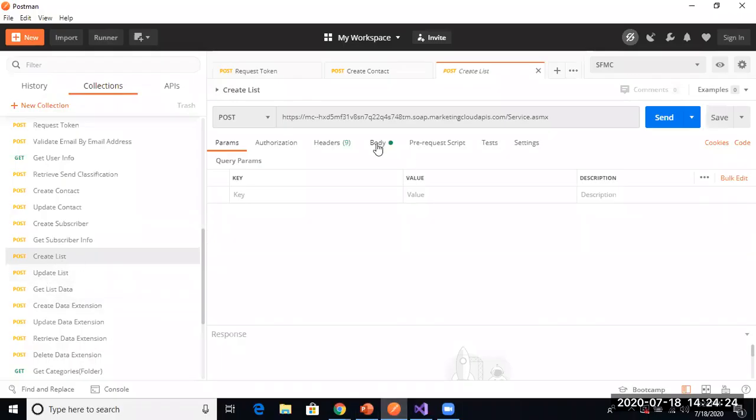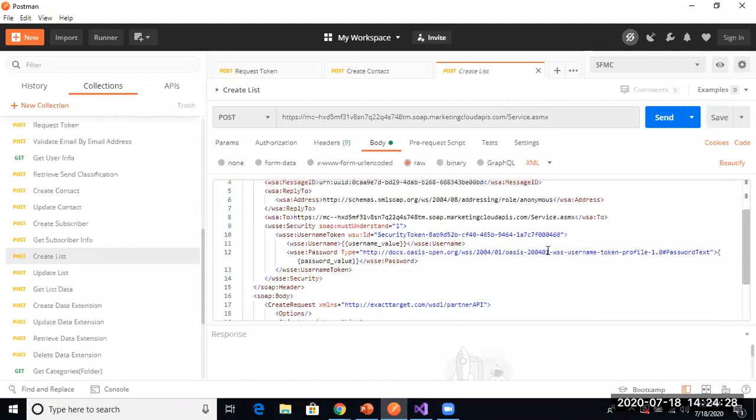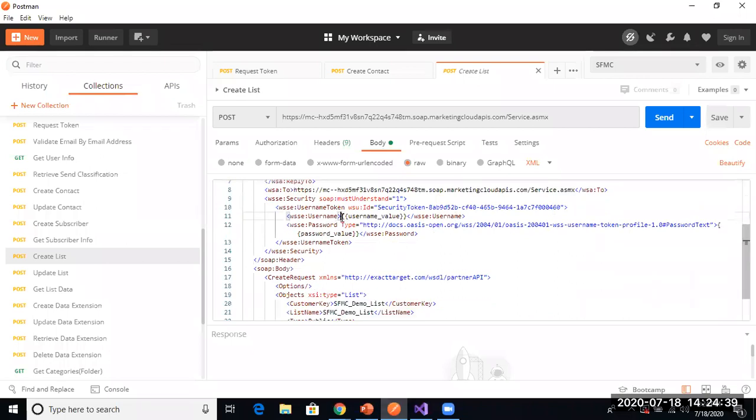So in list, if you see here, I think Shibu has asked me about the global variable. Can we put the access token in the global variable? So yes, we can do that. In this, I have put the username value and the password value. If you see, this is a global variable.